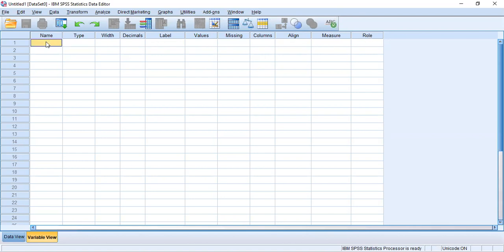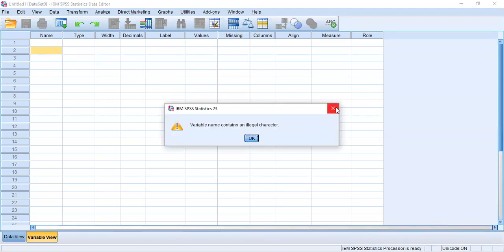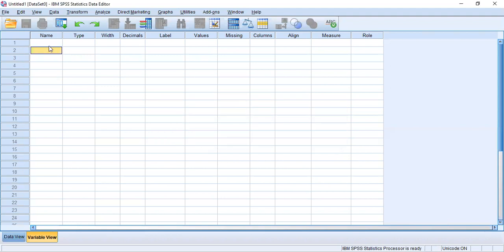For example, the first variable I want to enter is the patient ID. As I already mentioned, the name should be adequate and meaningful, with a maximum of 8 characters.